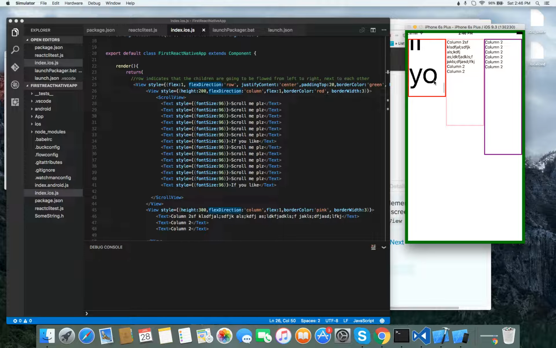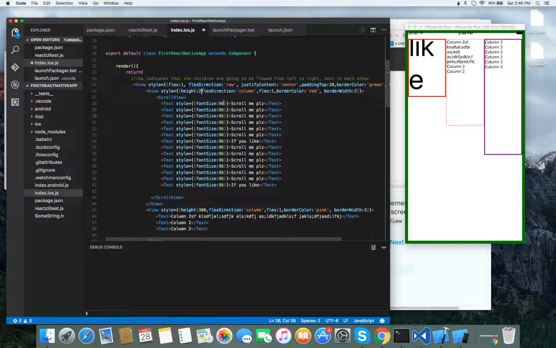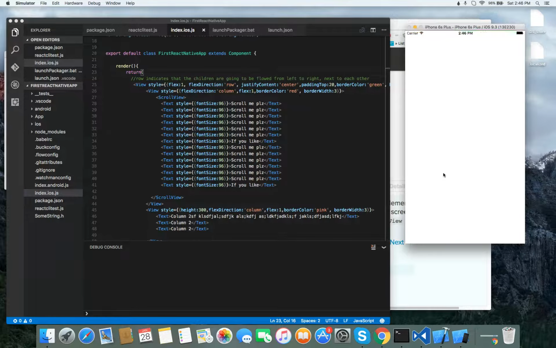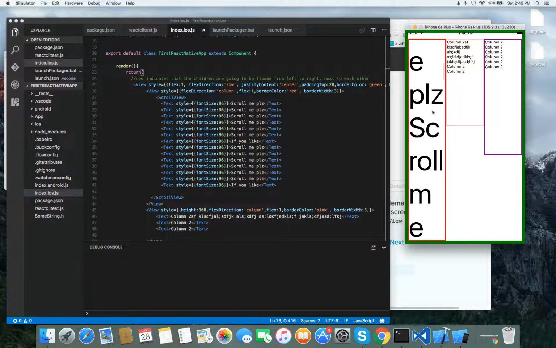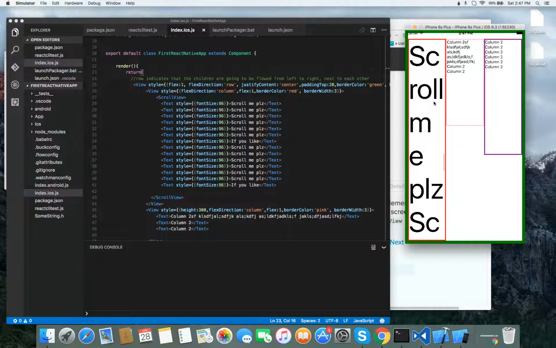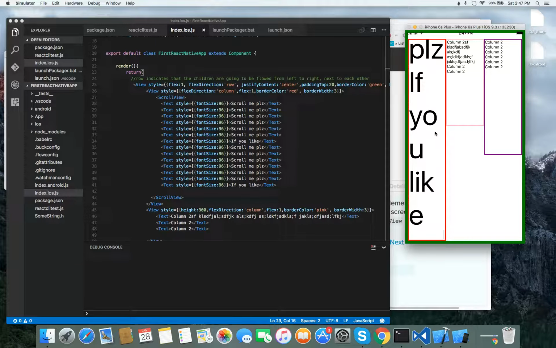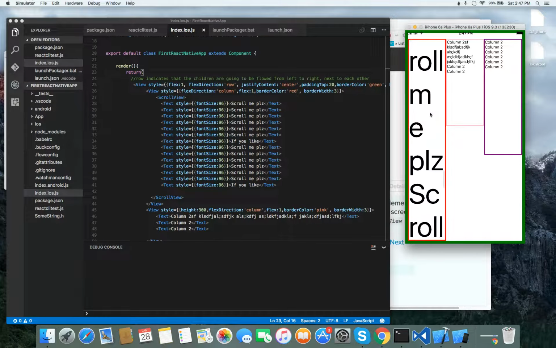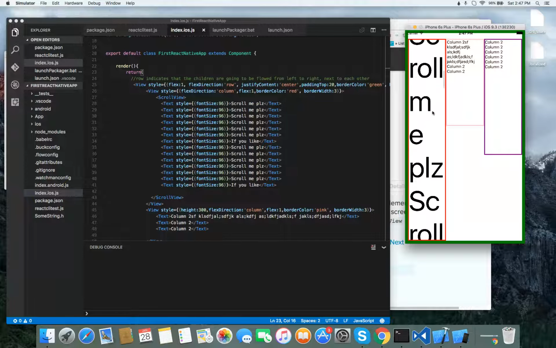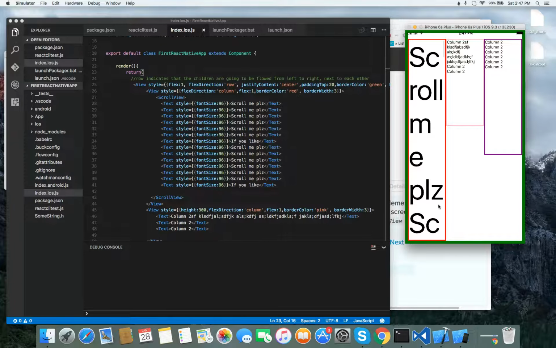And if you get to the bottom, it does the little snapback. Okay, that looks cool. So what if I take this height away? No height on the parent of the scroll view. Okay, so it's still taking up the 100% height because that's what it was supposed to do. And it's still scrolling like normal. Looks good.